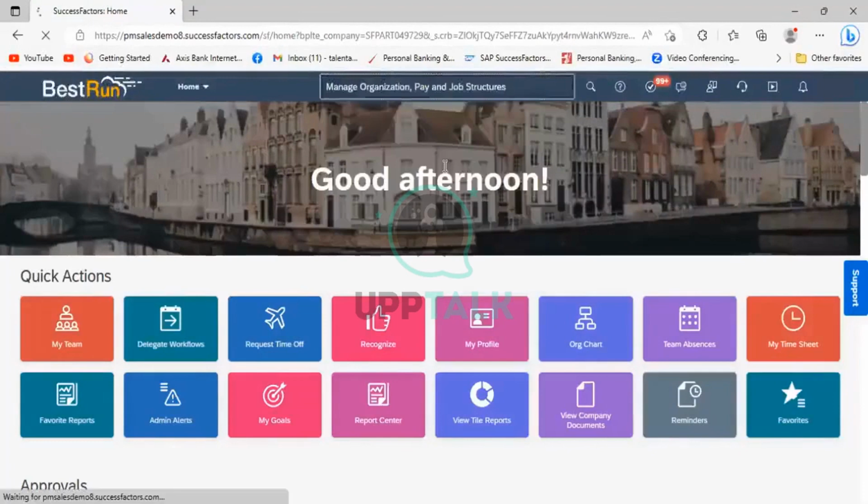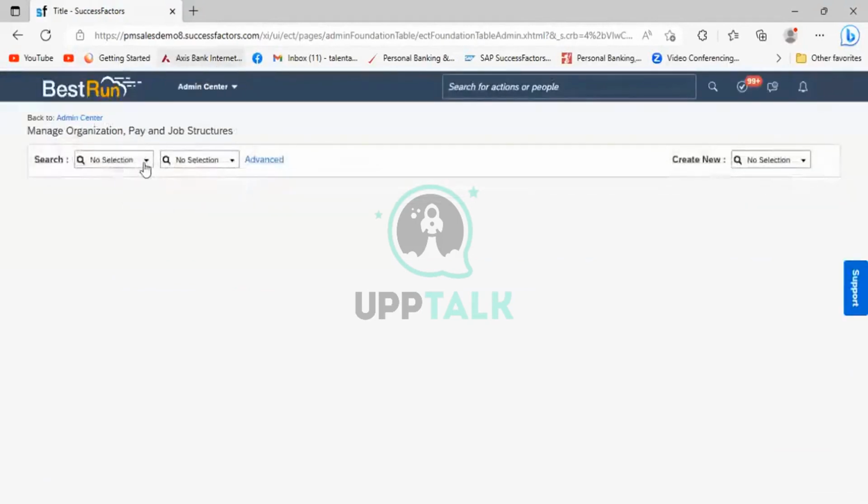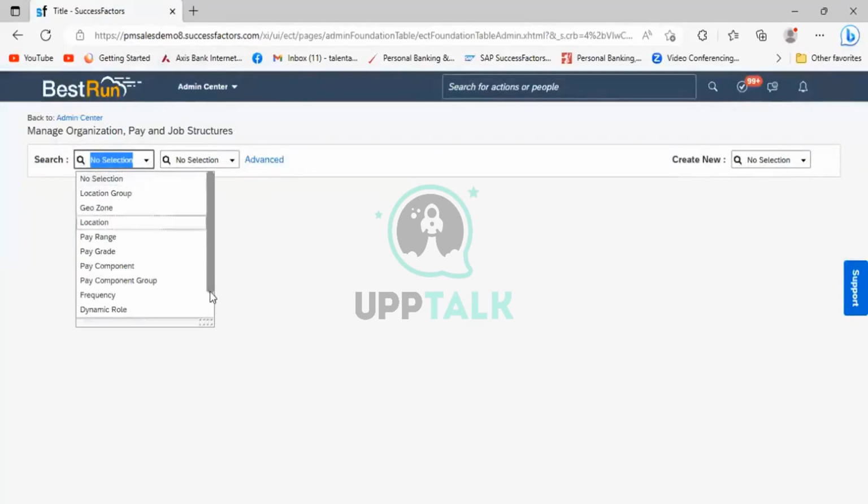When I go into workflow, you can see workflow here. Select the workflow.